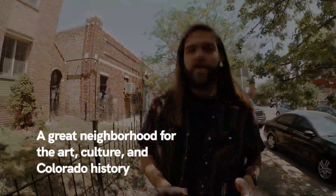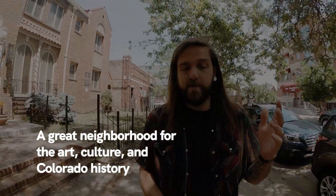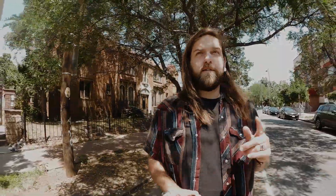The first pro I'm going to say is that there's sort of a cultural epicenter here — arts, history, and culture abound. It is everywhere you look; you cannot avoid it. So if you're not into that thing, then this probably isn't the spot for you. But if you are, then there might not be a better place in Denver to find it.